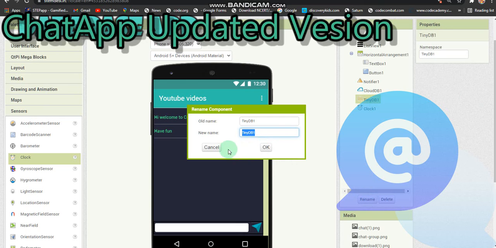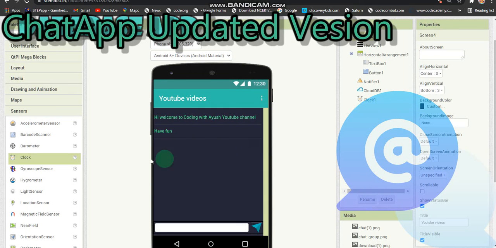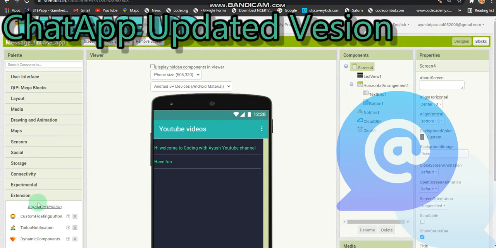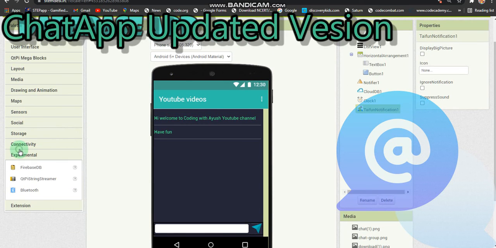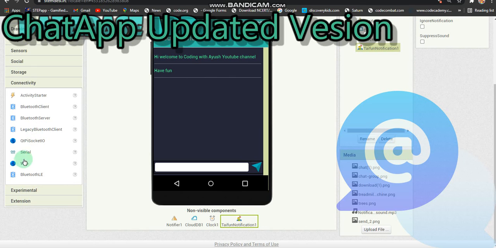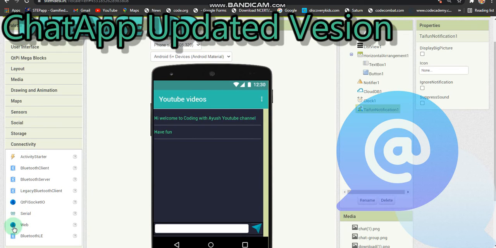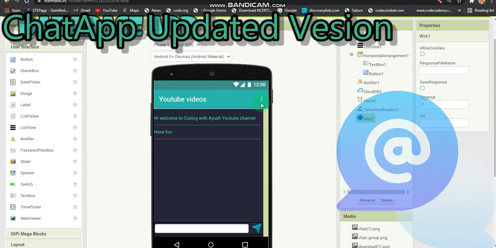If you want, you can add it, but I'm not requiring it. I need a typhon notification, and now we have to drag one more component, that is a web one. So we are done with all our parts.